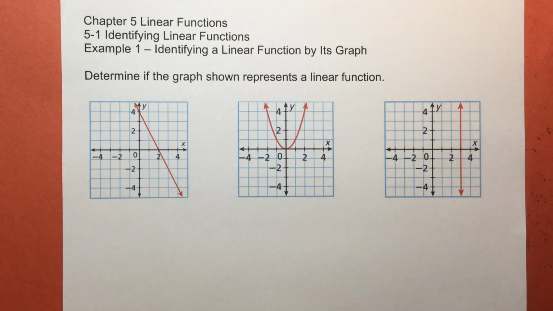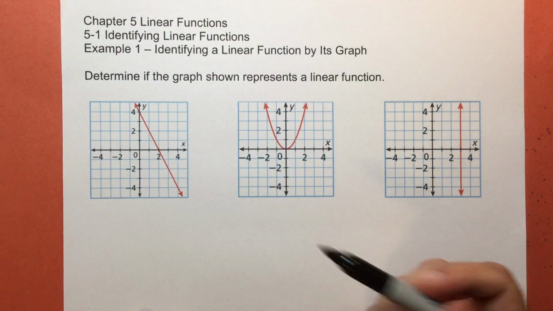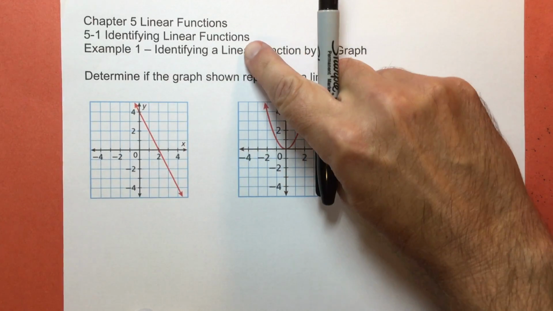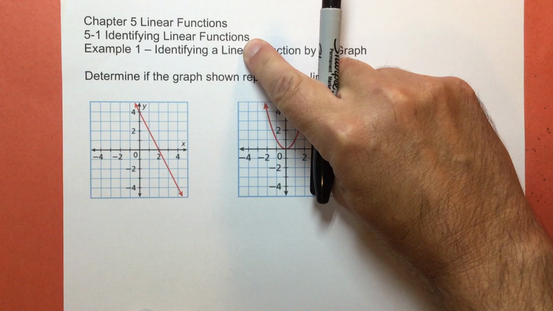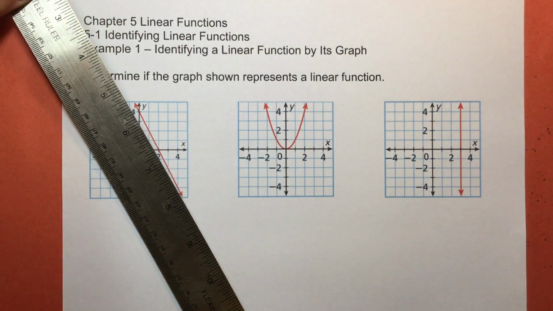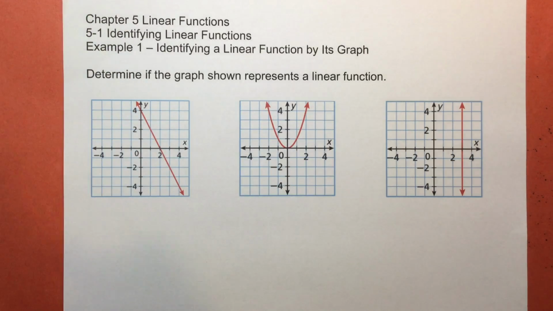Alright, so I'm going to start with the first one. First of all, to see if you've got a linear function, it has to be a line. And we can have a really good discussion about what the word straight means. But for our purposes, if you can lay a ruler by it, here's a ruler, it's actually a big ruler, you're not going to see the whole thing, then for right now, we're okay with calling that straight.